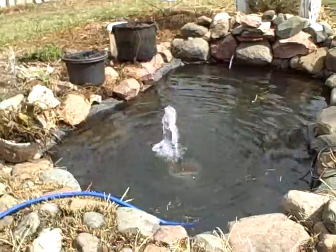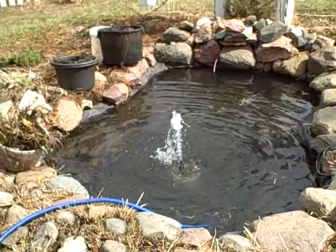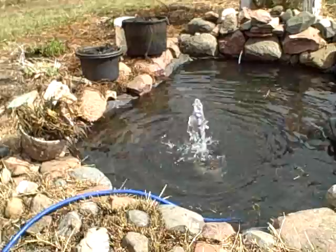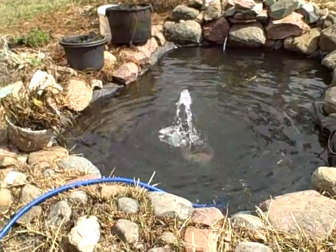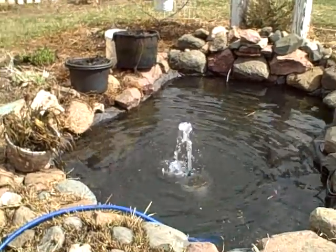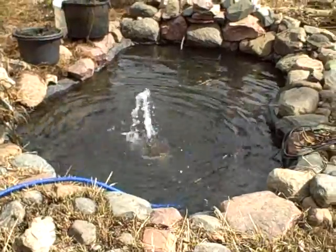Alright, it's done. Got it full. So that's a great job to have done. Right now, as I said, I'll let this sit. It only took probably, I would say, 2 to 3 hours to clean this out. I don't even think it took that long. I misjudged it. I got that pump to work better. Normally it plugs and plugs and plugs, but that method I used with the rock in the bucket just works so much faster. So there you go.